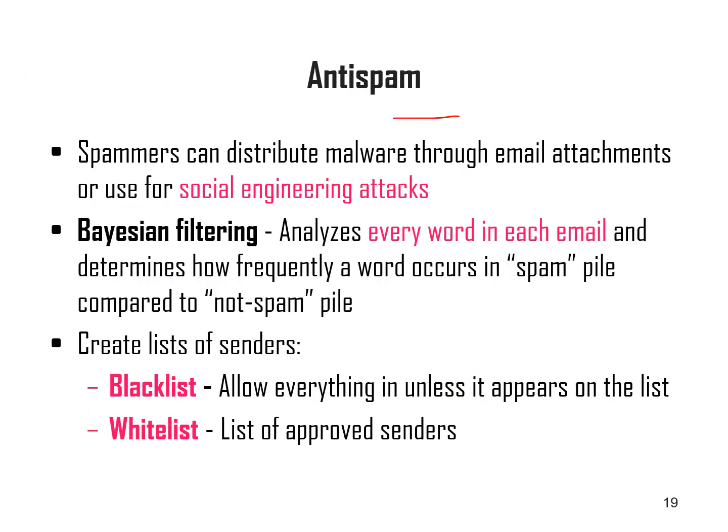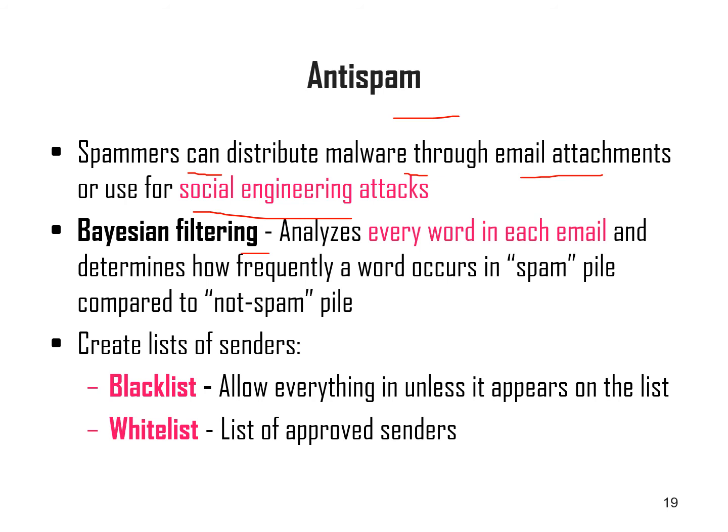So anti-spam, you heard about anti-spam. Anti-spam is needed because spammers can distribute malware through email attachments or use them for social engineering attacks. So spammers, you know, right? You will be getting a number of spam mails, right? While opening that mail, you are asked to click a particular attachment, and via that attachment, many malicious softwares can be installed in your system.